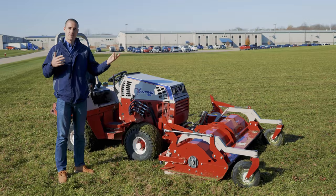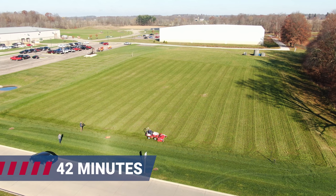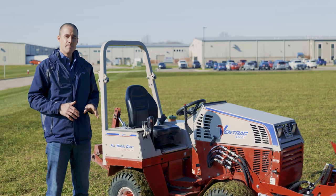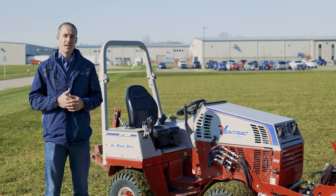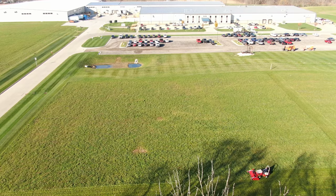As you can see, we're done with this 1.5 acres or so. The underestimated benefit of being able to do a field like this that quickly and have it look this nice is that it allows you, if you have a huge property like this that you're managing, to have some areas that are managed a little bit differently just to save time and labor.